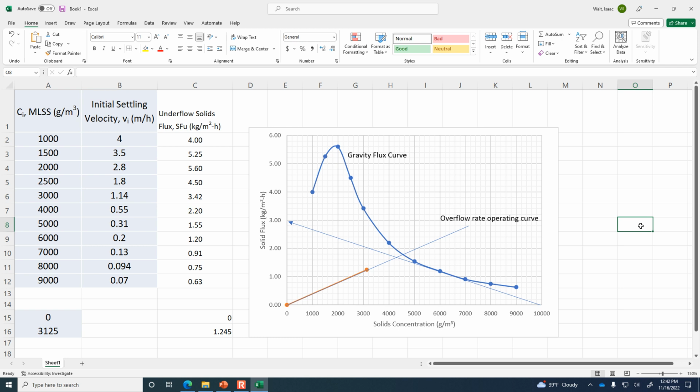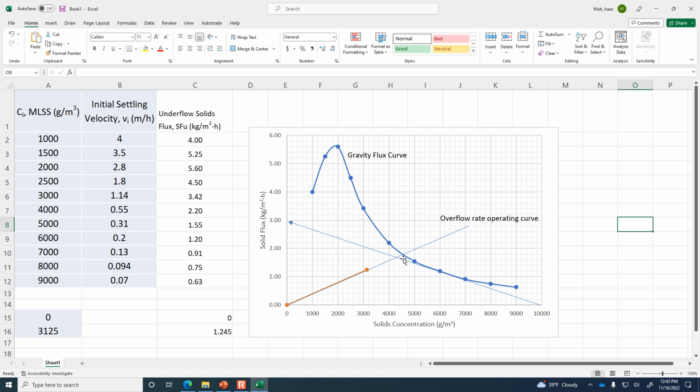And let me show you an illustration of how we know that to be the case. But this clarifier is underloaded. The point where these two curves intersect has some significance. See how we extended this curve? The point where these two curves intersect helps us to diagnose whether the clarifier is being overloaded, underloaded, or it's right on the verge of being critically loaded and 100% efficiency.